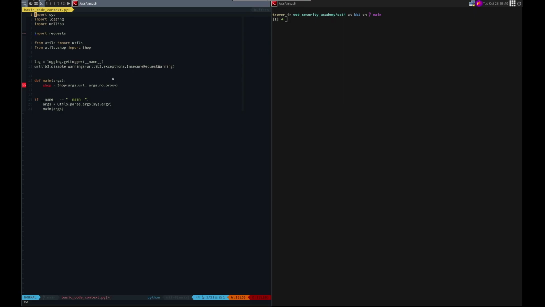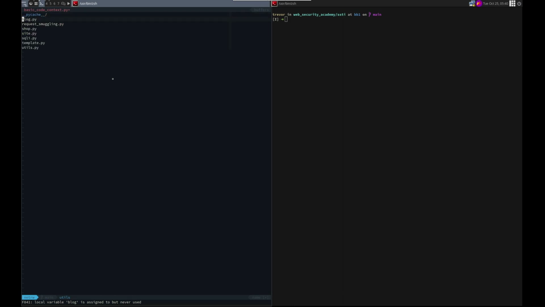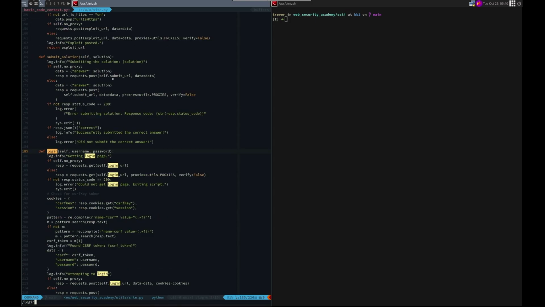Okay. We're in a blog. And that change word blog may be important only because we need to log in and view a post and stuff. So I do want to make sure we're using blog. Let's start with logging in. So I don't know if that's in site login. It is username and password. And what do we need to give it? What do we get back? We get a response back, I'm sure.